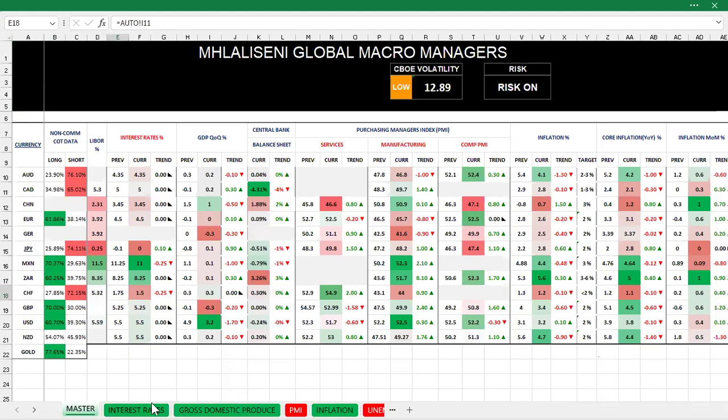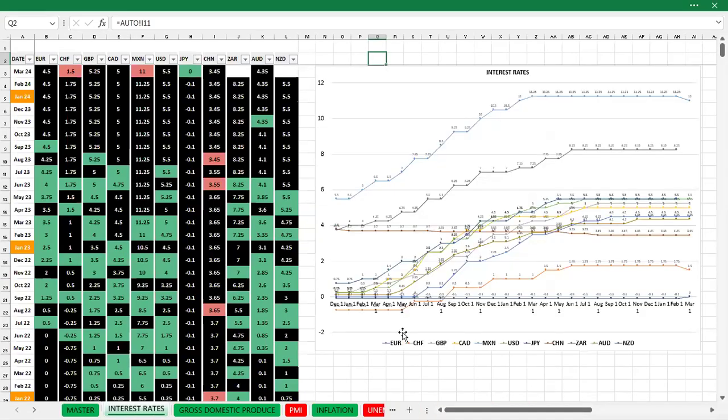So let's go on to interest rates. They started hiking, and eventually their interest rates reached a peak of 1.75, right? So this is the Swiss franc line, as you can see. Then for the UK economy, their interest rates are sitting at around 5.5, so they are somewhere in this region here. The Australian economy's interest rates are sitting at 4.35, so they are also somewhere in this region. So as you can clearly see, there was a gap between the 1.75% of Swiss and the 4.35% of the Australian dollar and the 5.5% of the Great British pound, sorry guys, or GBP.